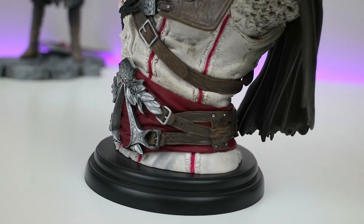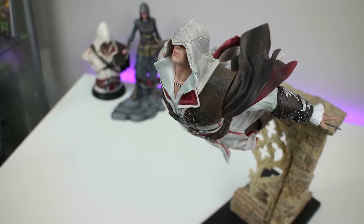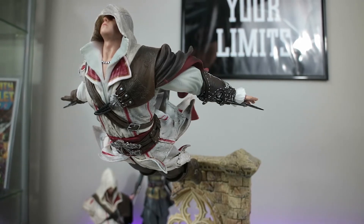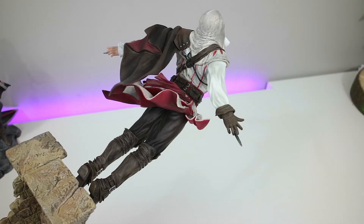The last one we're going to be taking a look at is the Leap of Faith Ezio statue. This is more of a diorama because it has like a partial scene to it. And again, this one really blew me away. I got this one for $39.99 — regularly this is about $70 Canadian. For that price point, you'd be getting something very basic, not very inspired. But this one has a beautiful sense of movement — he's literally leaping off the edge of the building. The engineering that went into putting this piece together, you don't expect that for this price point. Even at full price at $70, the sculpture work and the detail work, which is indicative of Ubi Collectibles, it's all over this piece. Ezio looks amazing. You got all the texturing, the tooling. The paintwork is spot on, I don't see any errors.